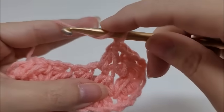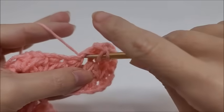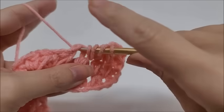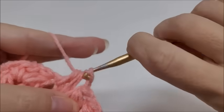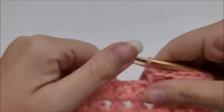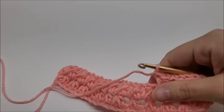All right, yarn over again, go back into that same chain space that you just worked in, draw up a loop, yarn over and go into the next chain space here that we have not worked in, 5 loops, yarn over and go through all 5 and chain 1. So we're repeating what we did on row 2. I'm going to go all the way across, and I'm going to meet you up at the end, and I'm going to show you how to end the row one more time.